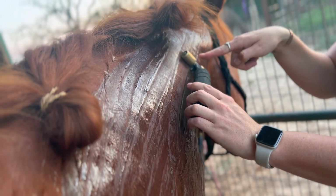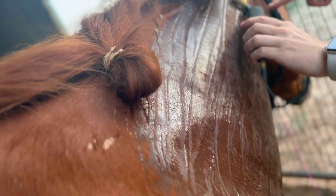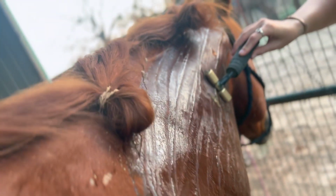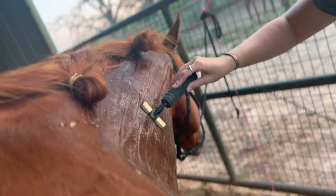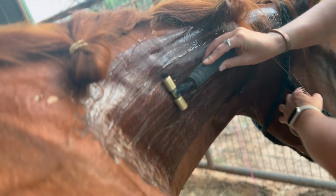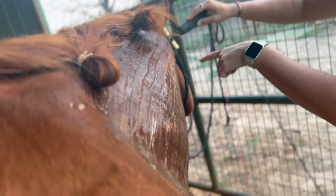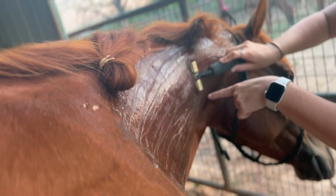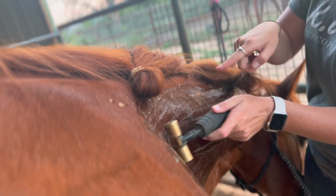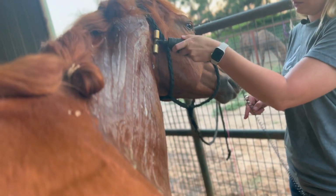So see right there, it's rolling. But the other one isn't. We can really see it when you start. So right there, it's not rolling at all. And then when I start moving back up the neck, you can see there's not much blockage, but down farther, there is. See how it's just pushing the gel. And it's always her C4 or C5 that is more sore on her neck.